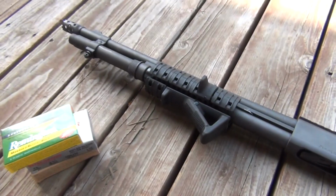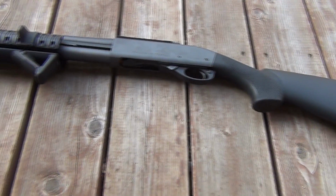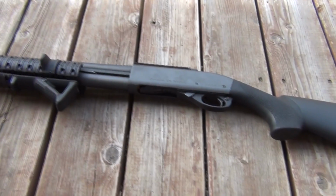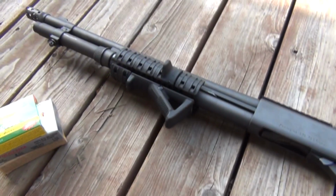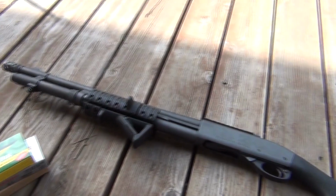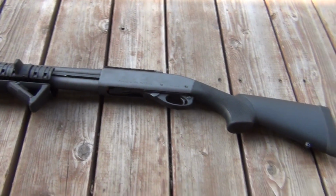And for the unloaded weight of my shotgun, it was originally 7.5 pounds, but after all my upgrades, it is 1/4 pound heavier at 7 3/4 pounds. So even though I put on a shorter stock, the railed forend and accessories add a little bit of weight to it. So that was all my changes, and these upgrades really helped me a lot so far, and I'm having a blast shooting it.